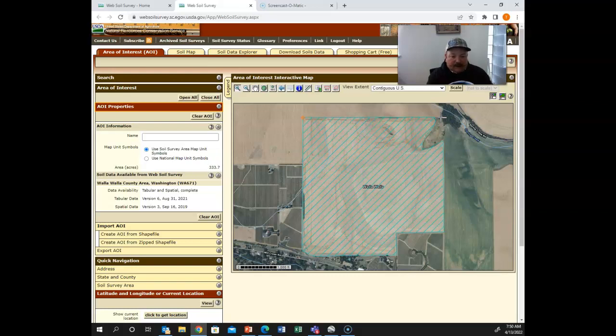If I have that done, that allows me to start, I can make 27 layered maps if I want to, including all of the yield data. I can export all of the soil data out of Web Soil Survey into these programs that are helping me do variable rate farming. So I just wanted to take a half a second to explain that.